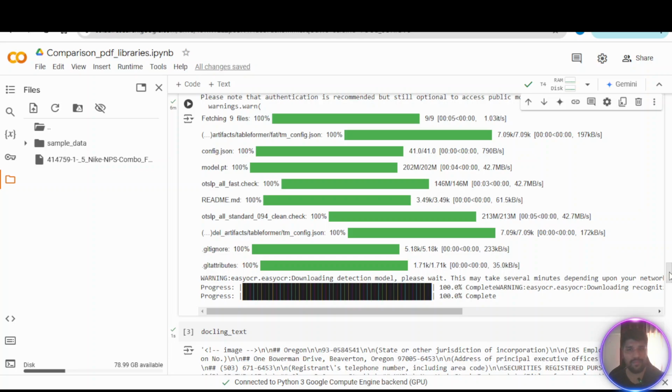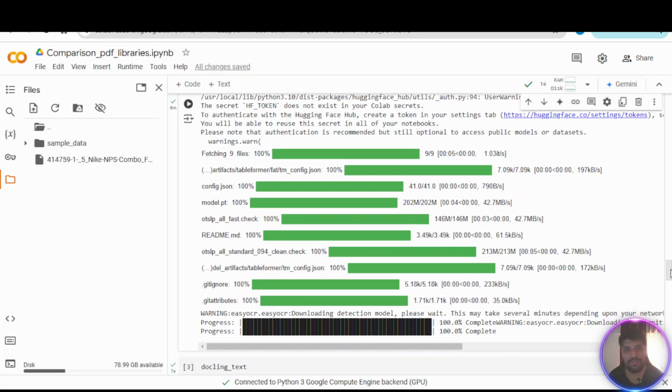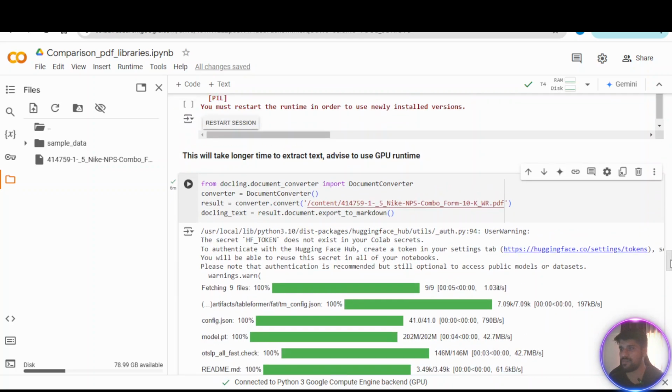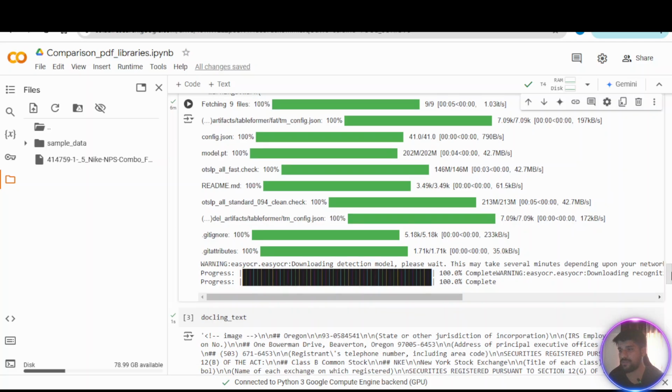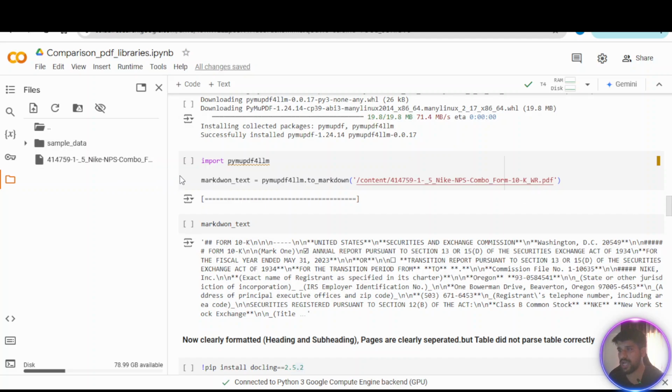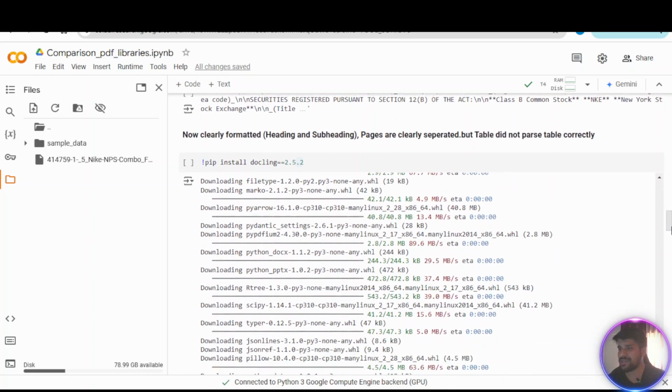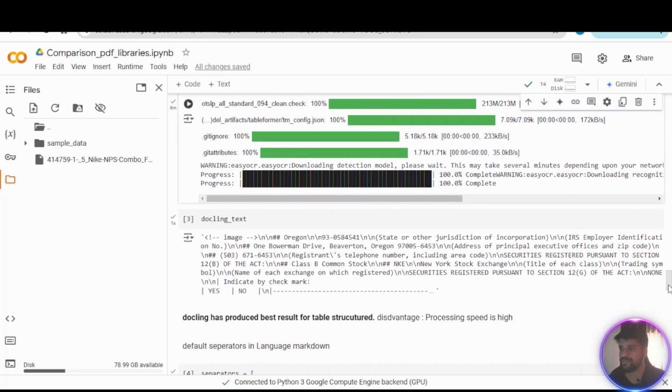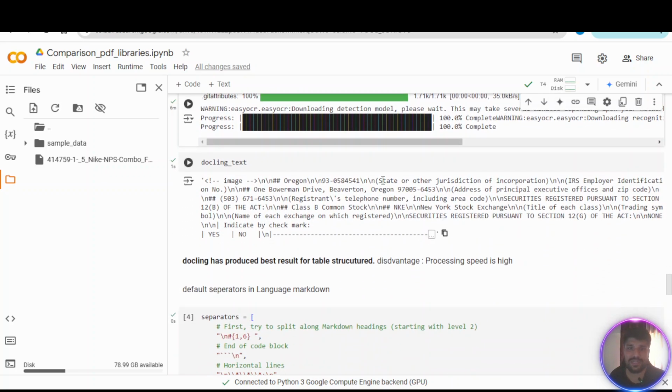I do not know what mechanism is behind this Docling, but it took almost 6 minutes. The other libraries took maximum 1 minute, but not more than that. All other libraries take less than 1 minute, again depending on the page size, but for the 100 pages it took approximately 1 to 2 minutes, not more. However, Docling takes a lot of time, but the interesting part is how the output looks.